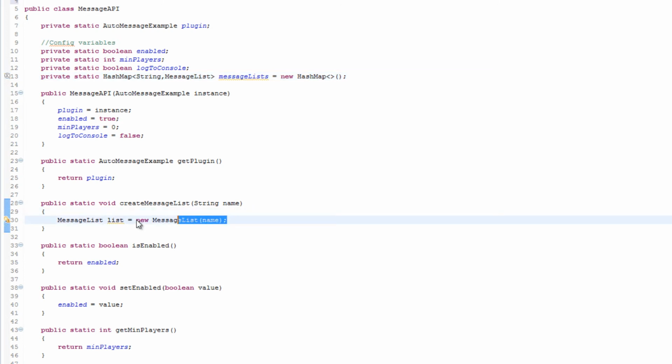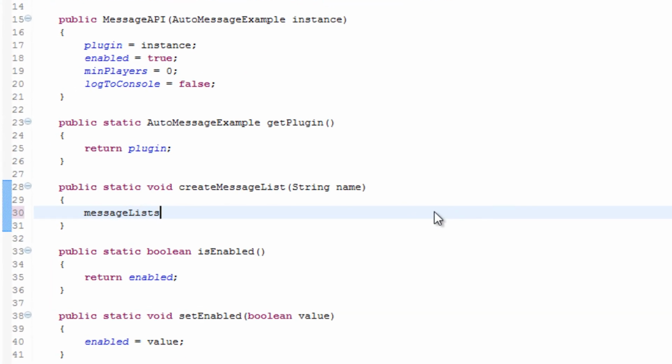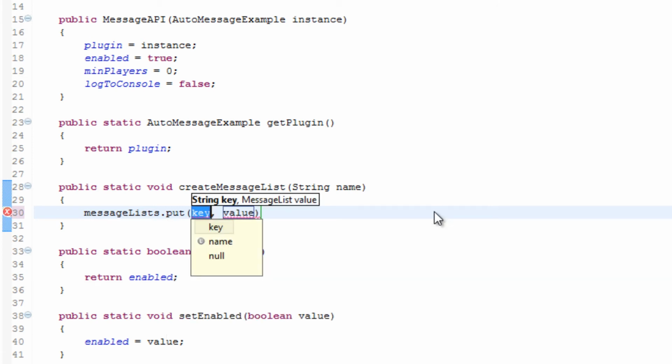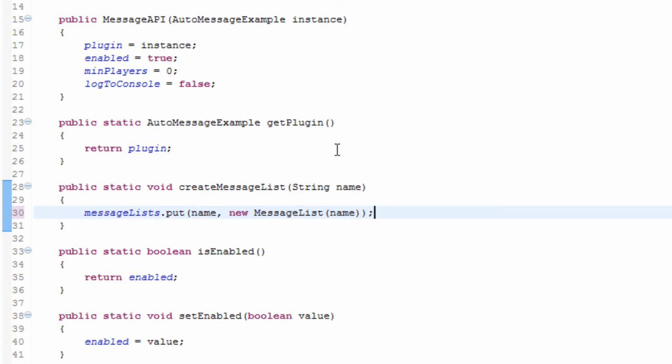So now if we want to shorten this up, you can create this a little bit cleaner way and faster, and for us lazy people, which by the way pretty much all programmers are lazy, you can just create a new instance of it in the parameters. So the first value is going to be the name, and then we'll create a new message list name, just like that. And now we have created a new message list.